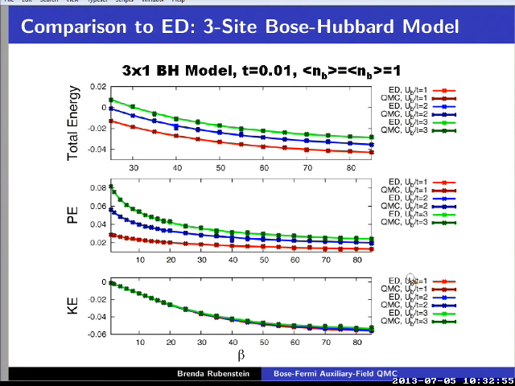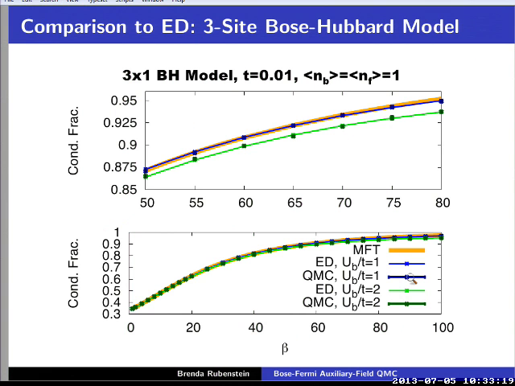So here I show a comparison between ED and QMC. Here denotes exact, no approximations. And these are for varying coupling strengths. The coupling between the bosons is given in units of the hopping, and here I go between 1 and 3. Again, you see pretty good agreement between the ED and QMC for all of these coupling strengths.